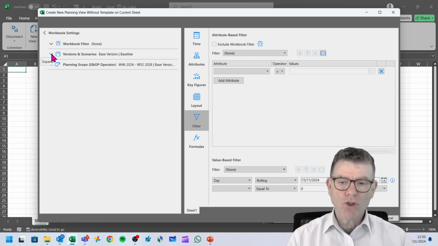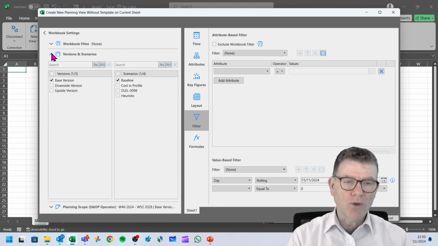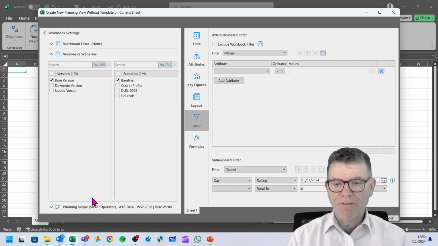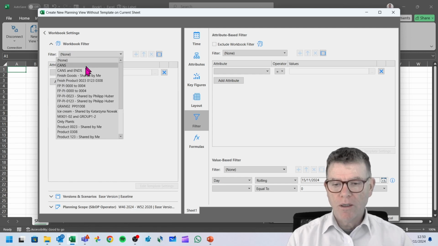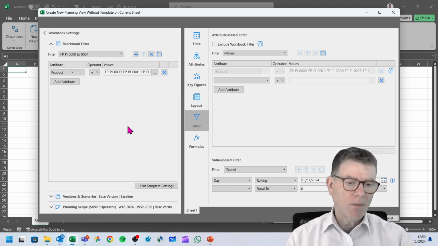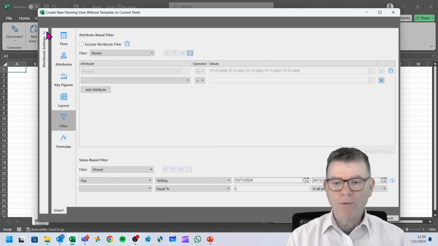And also the version and the scenario selection has changed and is now moved onto this left pane, which is applicable to the full view, not only by planning views, by worksheets. And from the selection perspective, where I was coming from, you can definitely select something which is applicable to all views on the left side. A bit cumbersome to have to open and close this, but okay, anyway.